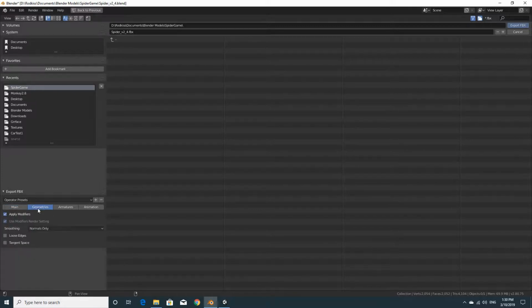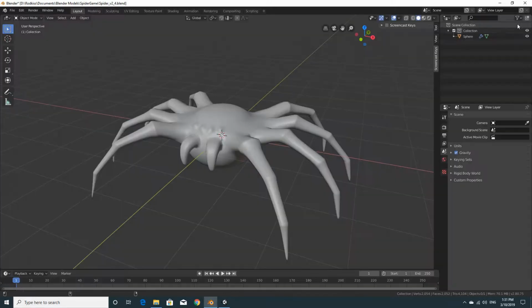You can go through these other options. I'll just quickly go through them while we're here. There's geometries where you apply the modifiers. By default that's on, so I do want to apply the modifiers. That'll apply the mirror and the subdivision surface. There's armatures if you happen to have any bones in there, which we will do later. And there's animations, whether you want to include the animations. We don't have any animations, so we can untick baked animations, and I'll just get rid of everything, so it won't export animations as well. Now I'm happy with the name, and I'm just going to click Export FBX.